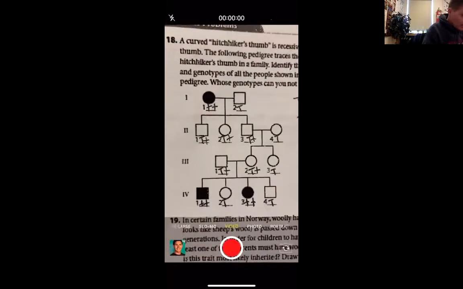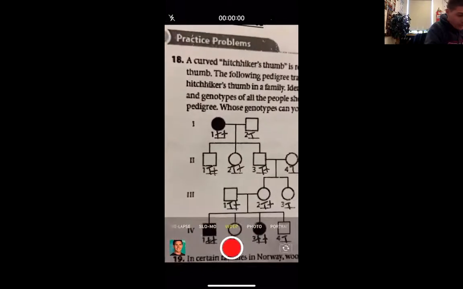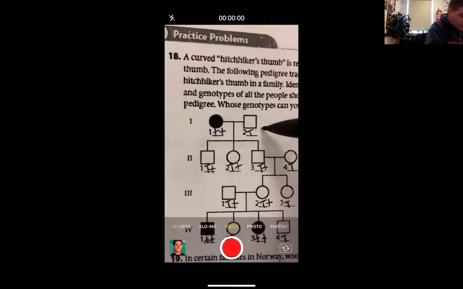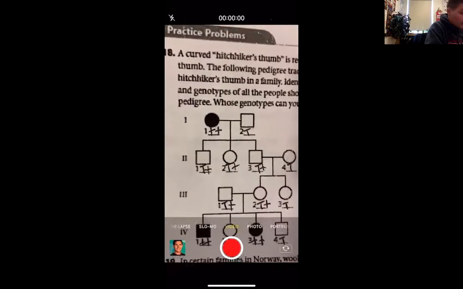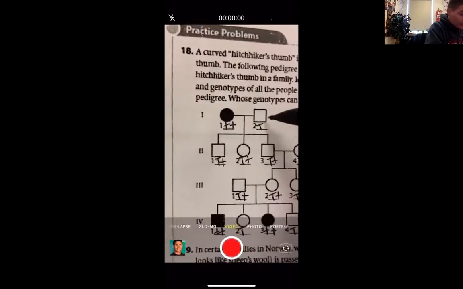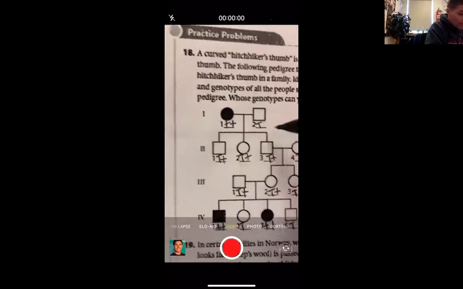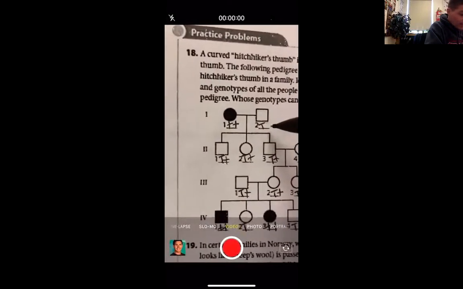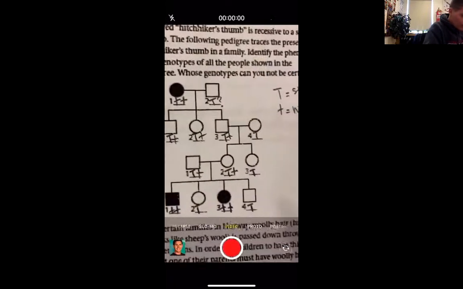So now the other remaining individuals we're actually not sure of. Now this one up at the top, lots of students jump to the conclusion that it should be a big T here because all of their kids are heterozygous. But we have to keep in mind this is probability. So we could have a little t here. Now it's less likely that they would produce all heterozygous offspring if I had a little t there, but it is possible. So we actually have to leave that one blank. We're going to draw a question mark there.